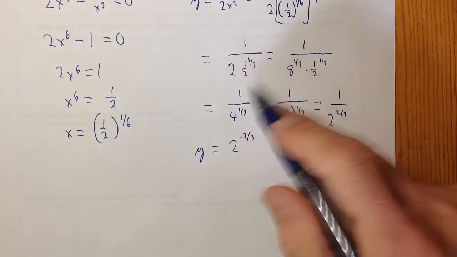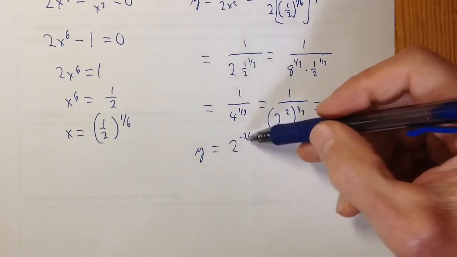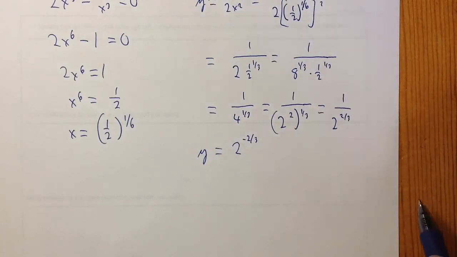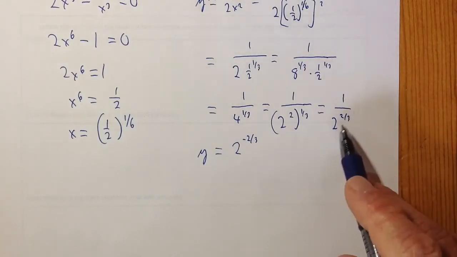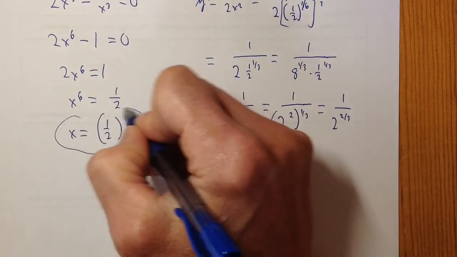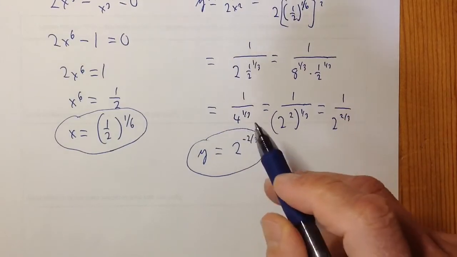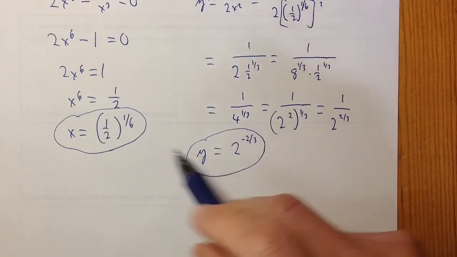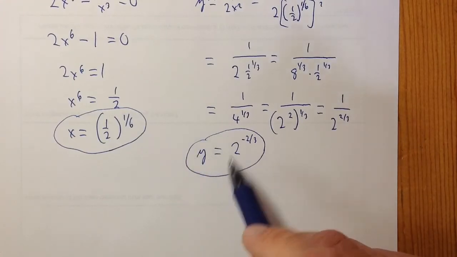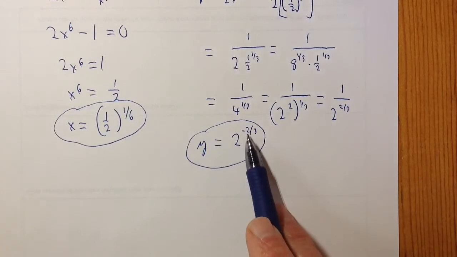You could have stopped anywhere up here, and written it simpler. But that's probably the simplest way, base to a power, to write it. I don't know, 1 over 2 to the 2/3 would work. Lots of ways to write it. But that's our answer. If you want to have a volume of 1/6 and you want to have as little surface area as possible for the sides, the triangles, not worried about the base, then you make x this number and y that number.